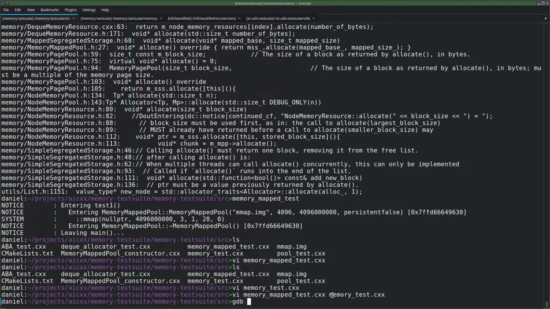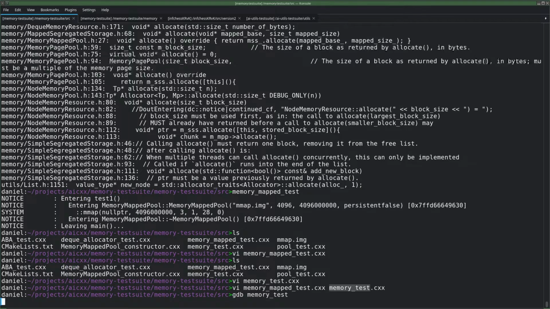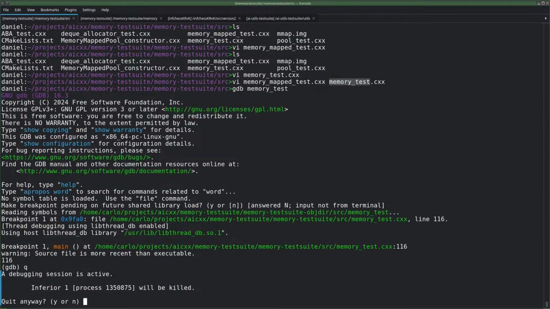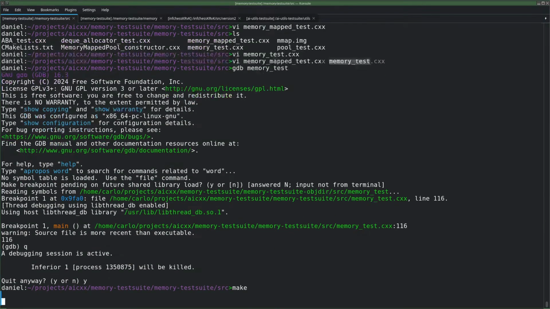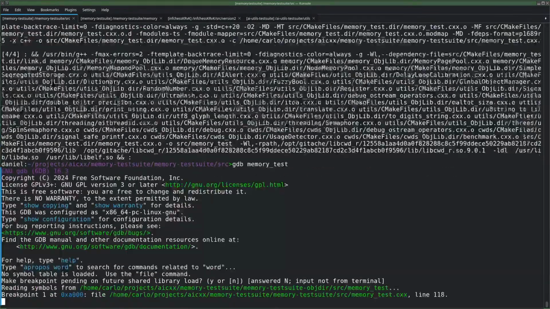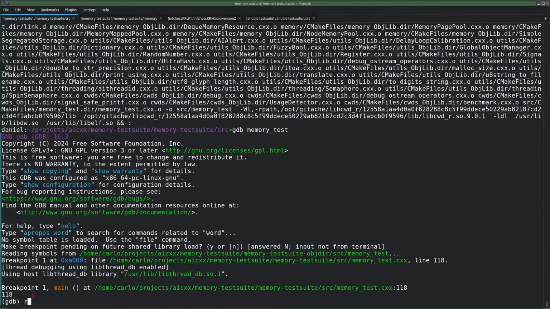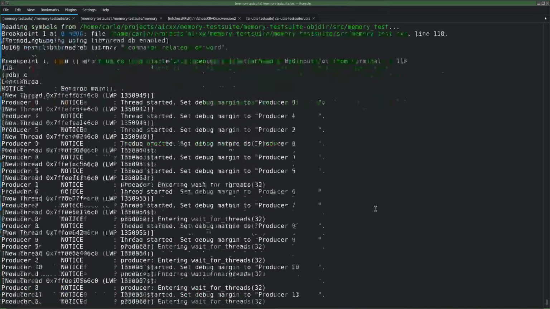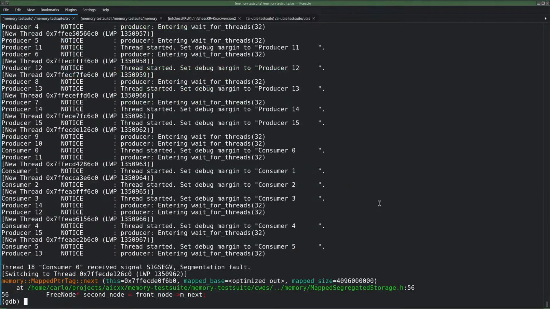Let's just run it in GDB. Continue. Seg fault. That's very fast though. Can hardly imagine that it already allocated 4 gigabytes.